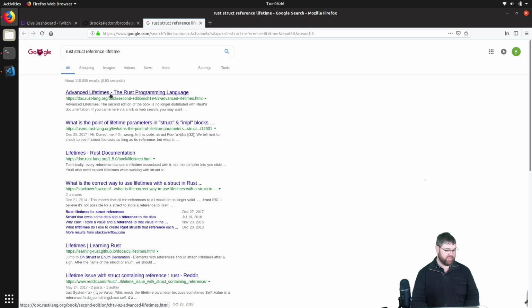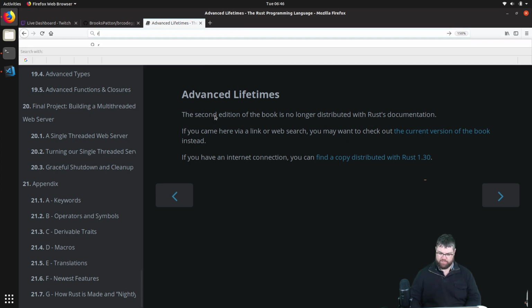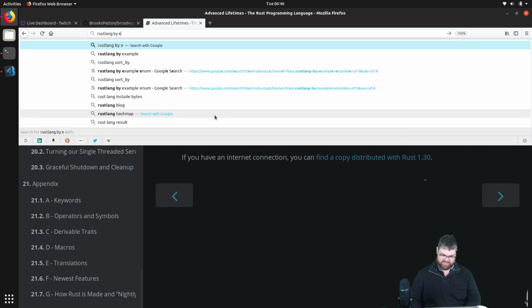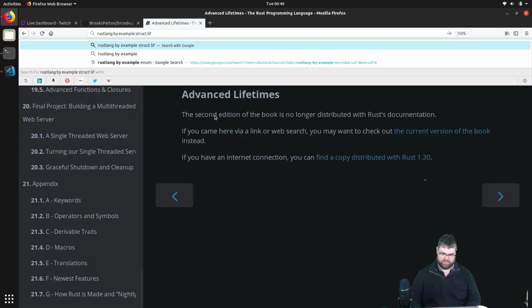I guess it would be advanced lifetimes. Oh, can I? Okay. I think it might be better to do Rustlang by example struct lifetime.